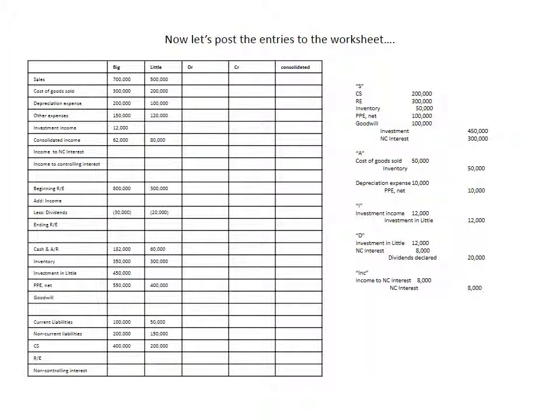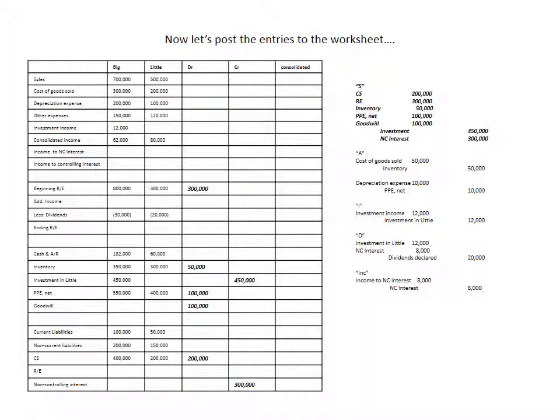Okay, now let's go ahead and post all this stuff to the worksheet. In this worksheet, again, a lot of these numbers are sort of random. I had to pick certain numbers to meet certain criteria though. Again, the investment in Little account has to have the correct balance based upon the equity method entries. Likewise, the investment income. The subsidiary's equity accounts have the specified values. But a lot of the assets and liabilities and so on are just numbers picked at random. So let's go ahead and post these elimination entries.